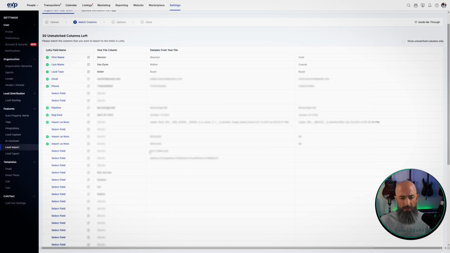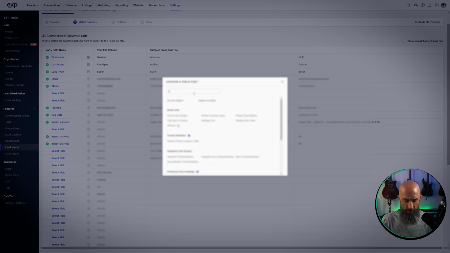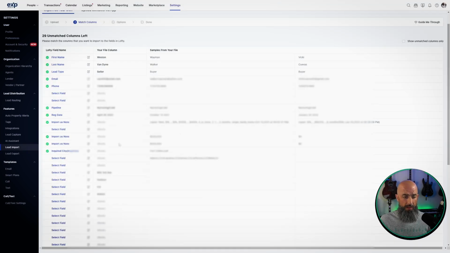So this one right here is going to be the city that they wanted to be in. So if I come over here, I can choose the city that they wanted to see, right? So I'm going to come over here to the field search and I'm going to show inquiries for buyer, inquired city. Okay, and then that'll put their inquired city as Fort Collins. So now Lofty already knows that they want listings from Fort Collins. So if we have our auto listing alerts set up and all that good stuff, then that information will automatically segment to that and it should set them up on that property alert for you.